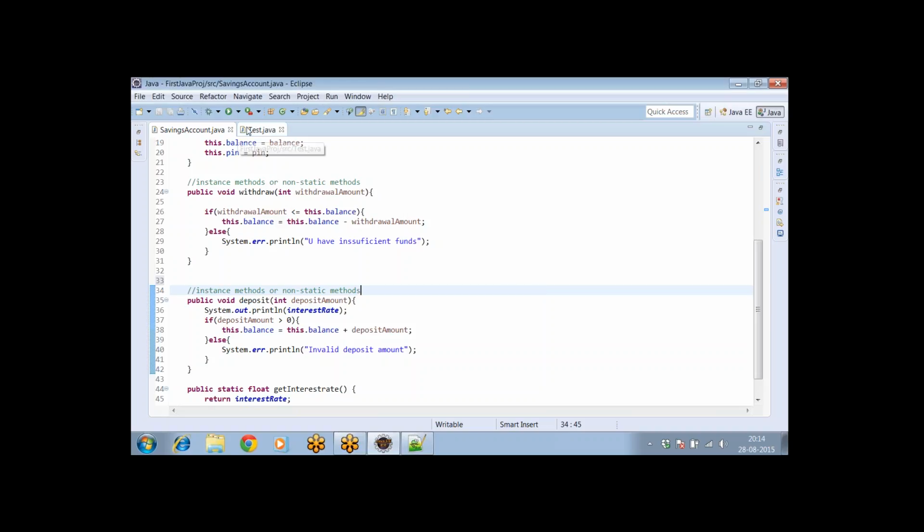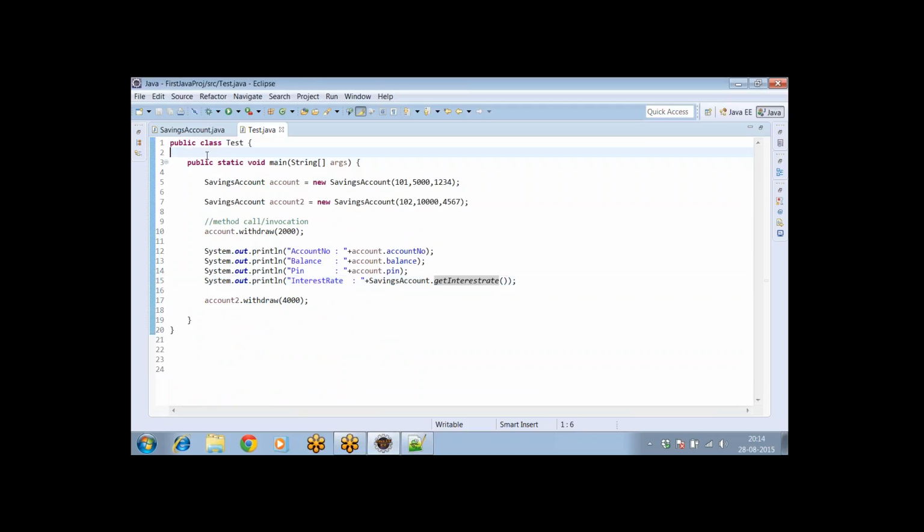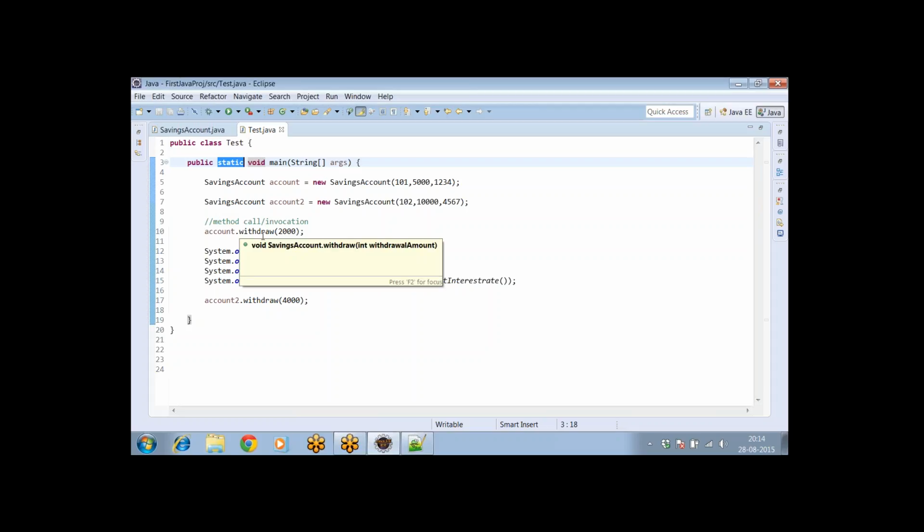Now, I hope most of you may have that question of static main method. Why is the main method declared as static? Maybe now you know void. I'll also talk about it. Don't worry. So why is this method declared as static here? Because who calls this method? The JVM. Whenever we run this application, the JVM will search for the main method and call that main method.